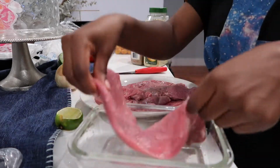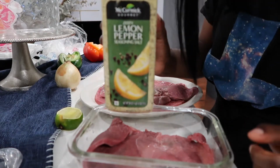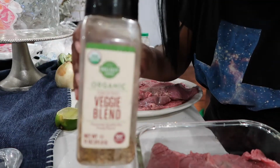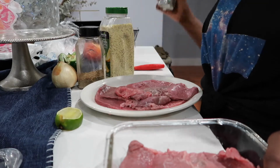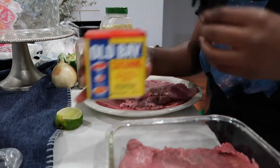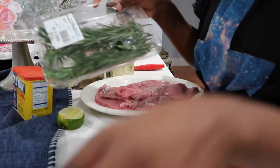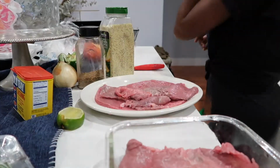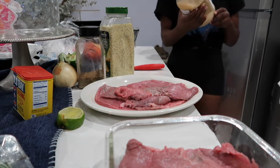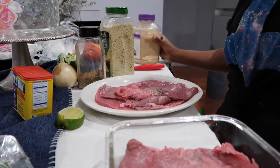And to season it, I'm gonna use some lemon pepper, some veggie blend, some black pepper, and this seasoning. It's called Old Bay seasoning. And I'm gonna put some rosemary in there. And also probably some garlic. So when I cook it, I'm gonna cook it with some garlic. So let's see.